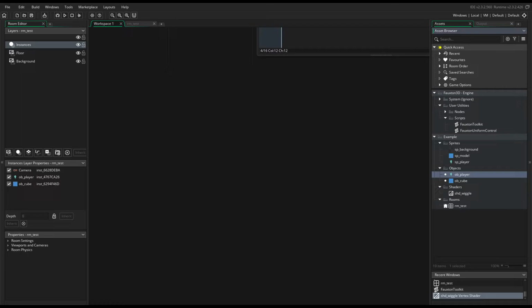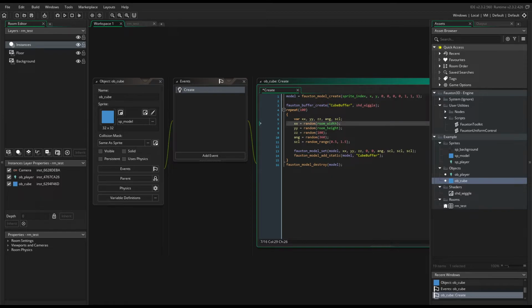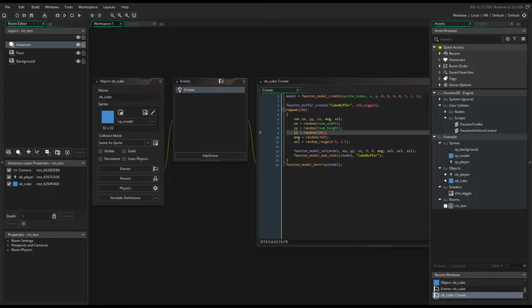But how do we set that to the buffer? Well, it's pretty easy. Up here, it's not showing it right now, but you've got an optional variable to set a shader. So we got our cube buffer, and then we've set a new shader. By default, it will automatically set buffers with the default shader, which doesn't really do much. It's just a pass-through shader. But yeah, so we can set a custom shader.